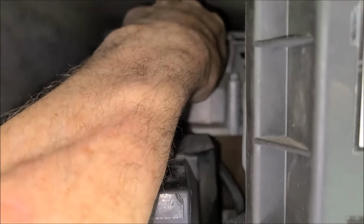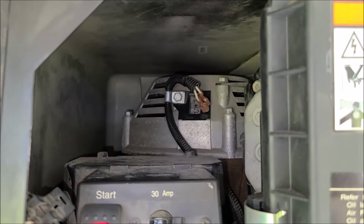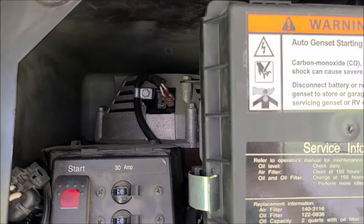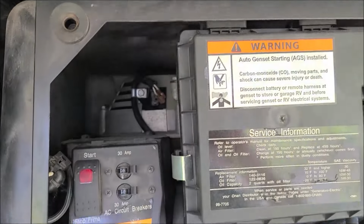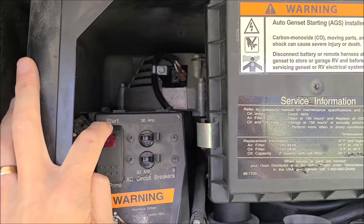But they're not good. Okay, now with those wires unplugged, it's not going to sense any voltage. It's not going to allow itself to continue to run. I don't know why it runs maybe 15, 20 seconds, I'm not sure. So here's what I was doing when you couldn't see it in the camera shot. While I was putting this little device in here, out of camera shot, I was starting this up, and I'll show you how long it runs.